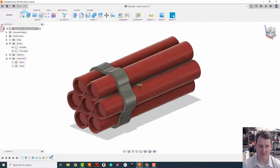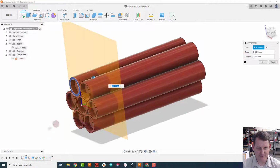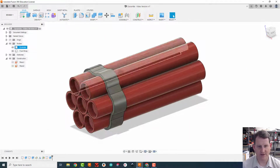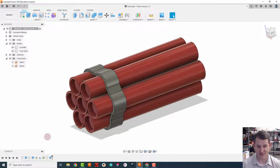And now I'm going to mirror this thing. So just like before, in fact, you know what? I think it's too far backwards. I'm going to fix that. So I'm going to come over here and edit my plane. Right click, edit feature. And I'm going to take this back to like fit -15. And hit enter. And notice how, because I moved the plane back, that moved the sketch back, which moved the extrusion back. It all just fed into each other.